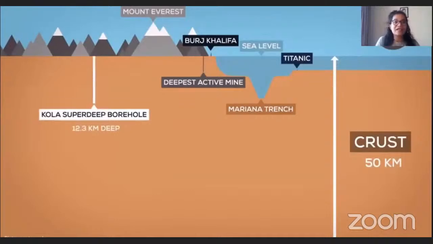Isn't this very interesting? How Earth has different layers, the formation of all the planets, how Earth was formed, how these plate tectonics took place and gave rise to mountains and trenches below the Earth. The highest point being Mount Everest, and the deepest point being the Mariana Trench. Let me tell you all one more thing. This crust is not the only thing Earth is made up of. This is just the first layer. There are many layers that we need to cover today.